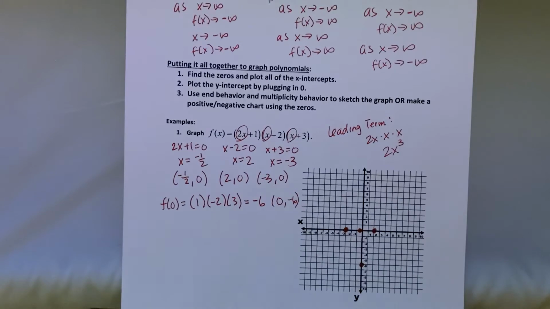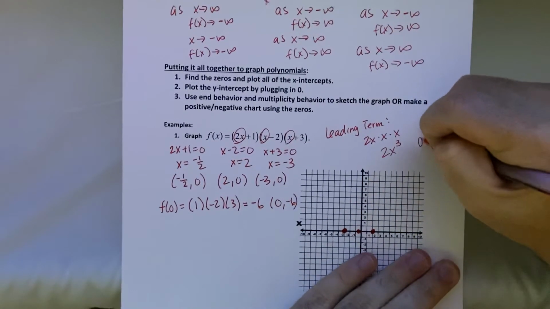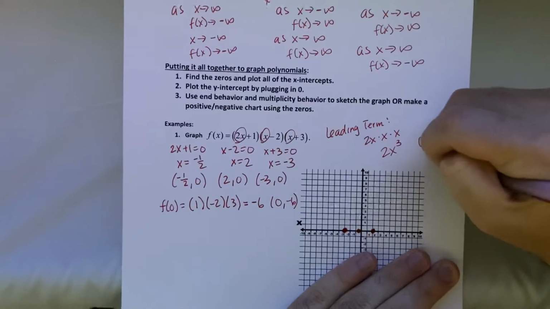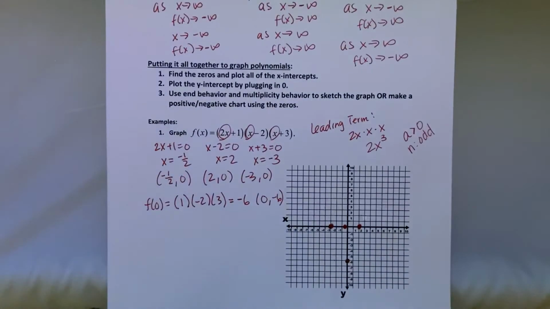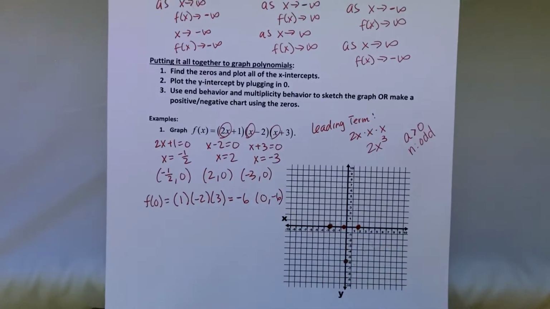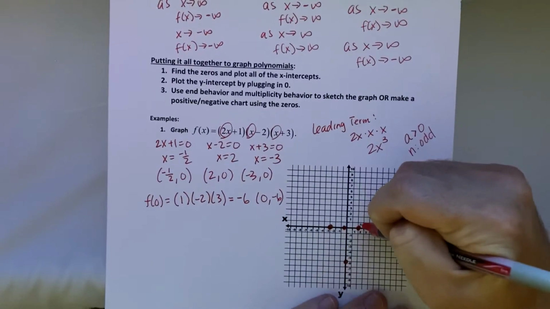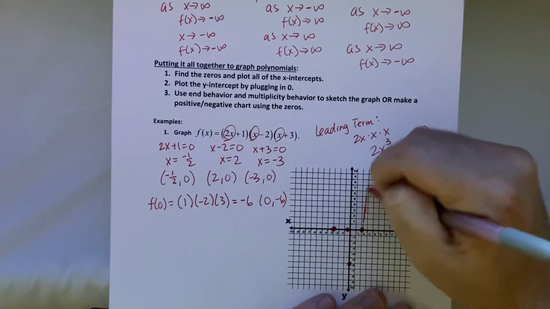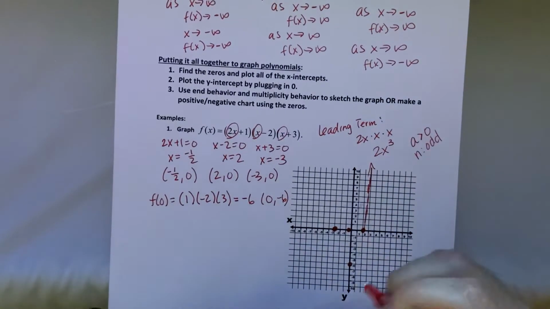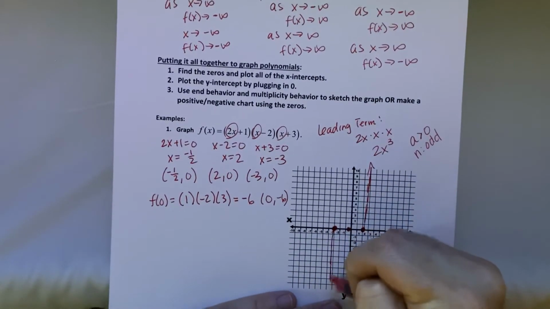So that means our end behavior will seem like 2x cubed, which is an a greater than 0, and degree n is odd, which means it should be going up on the right and down on the left. So we can roughly sketch this. That means coming out of my right 0, I need to be going up. On the left 0, I need to be going down. You can plug in numbers to make sure, but this should be the case all the time. So this should be going up, since it's just a sketch. This one should be going down.